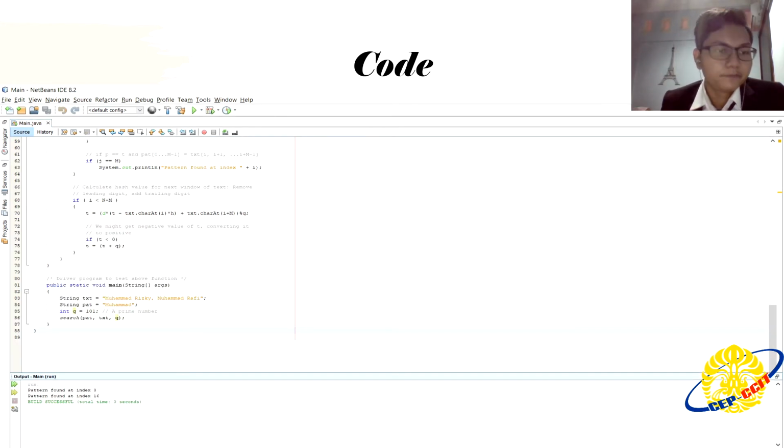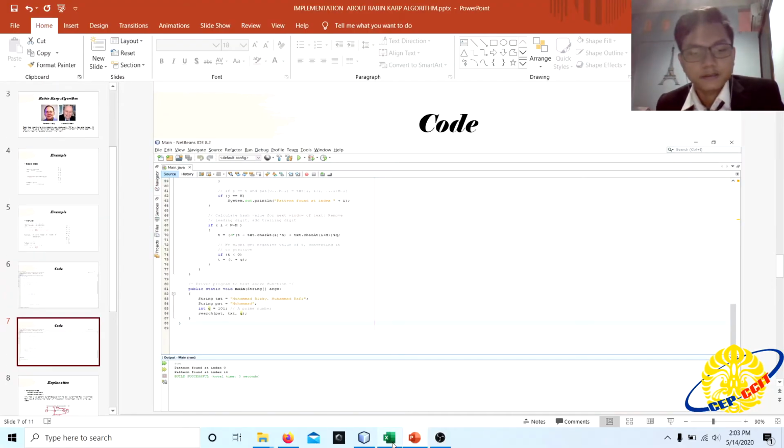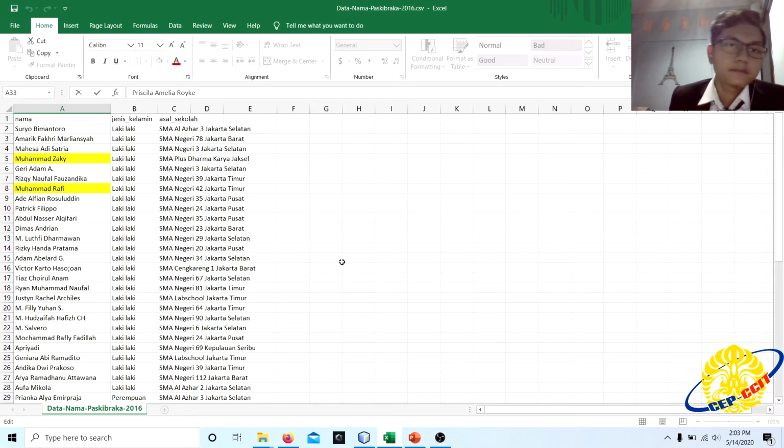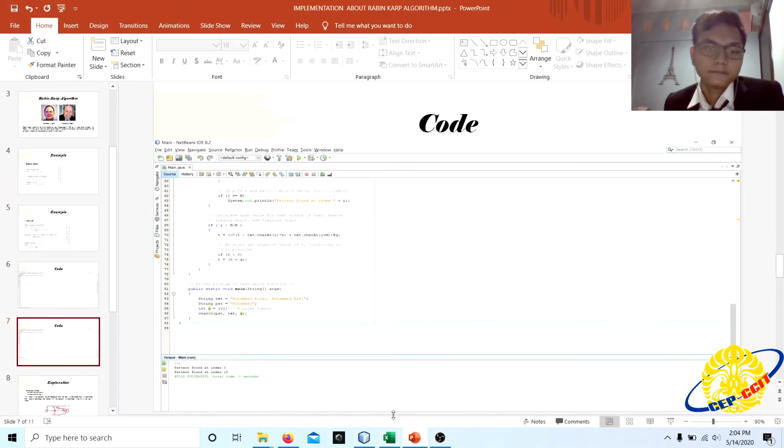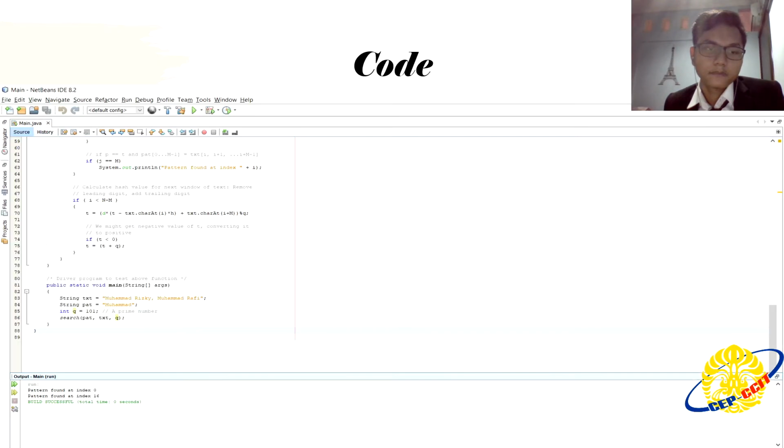You can see the code, and this is the dataset for the implementation. I chose 2 samples from the dataset, Muhammad Zaki and Muhammad Rafi.